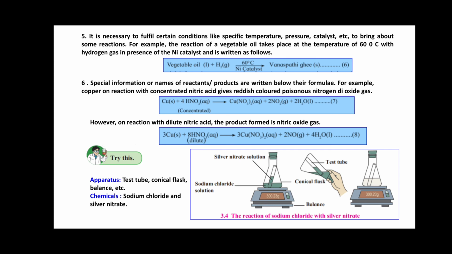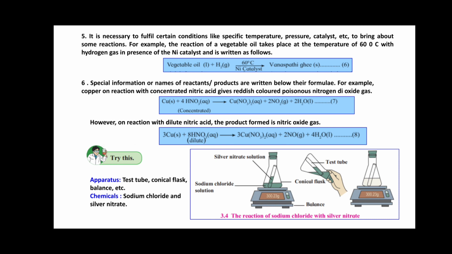Friends, here we can imagine which changes did you find. The first question's answer we'll try here. Which changes did you find? A chemical change occurs and the solution in the conical flask changes to a white colored precipitate or suspension. Second question is, did any insoluble substance form? Yes, a white insoluble substance is formed in this.